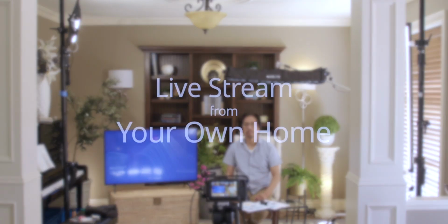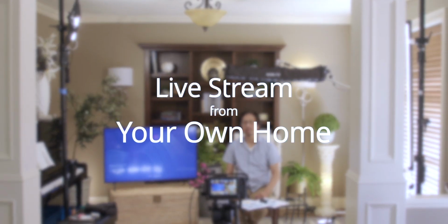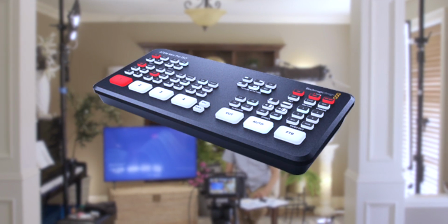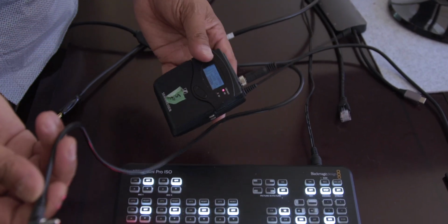This is how to set up a live streaming station from within your own house. This tutorial is going to revolve around the ATEM mini switcher from Blackmagic Design. First, let's start with audio.